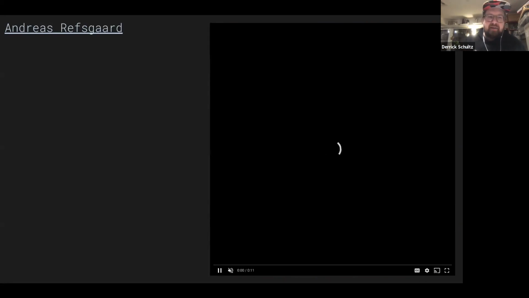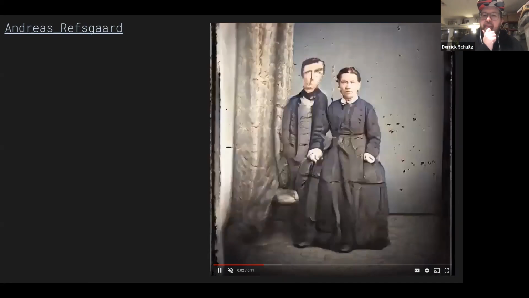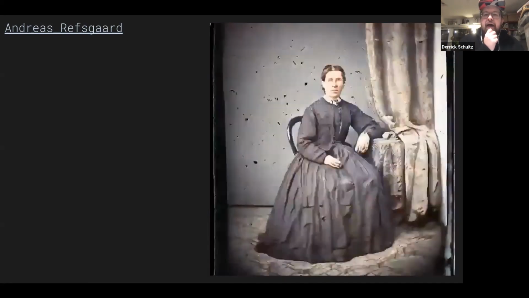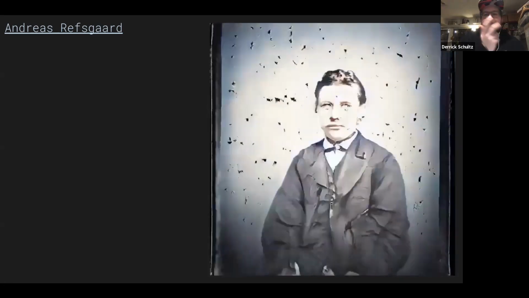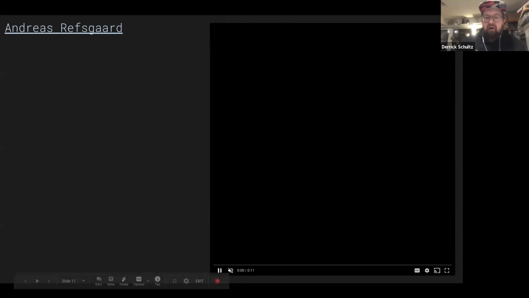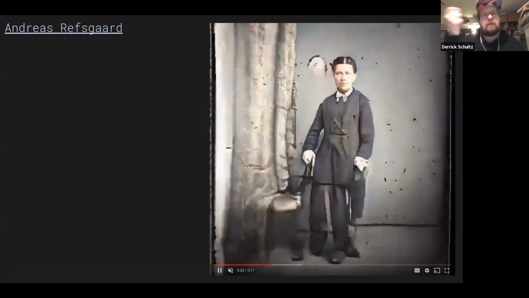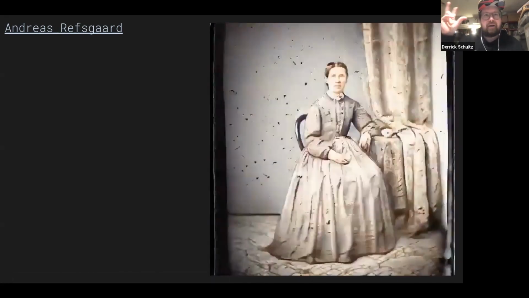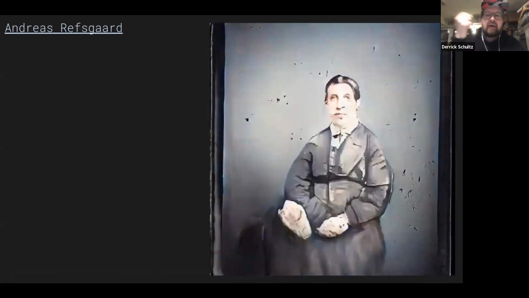I think it's the last project, maybe not. This is by Andreas Refsgaard. This is again just a StyleGAN model, and he trained it on vintage tintype photos, and then he ran it through Deoldify, and Deoldify is a model that takes black and white photography and adds color to it. So it's been trained on color photographs and black and whites, and it knows how to convert between the two.